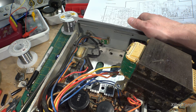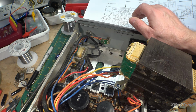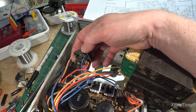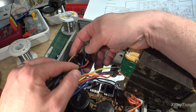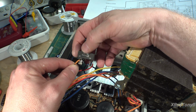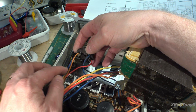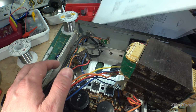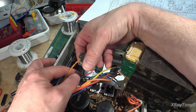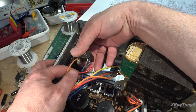And I'm sure it looked beautiful before it shipped. I mean, other than we couldn't see the dirt inside, but that's neither here nor there. But anyway, we have this out, and I can definitely say this is a strange circuit. If you look, you have a red and an orange wire for your plus and minus. However, if you notice, the orange wire is on the plus and the red wire is on the minus. And if you follow them onto the circuit board and compare it to the schematic, even though the color seems counterintuitive to what you would think, they are going to the correct part on the circuit board. So that was another strange thing.